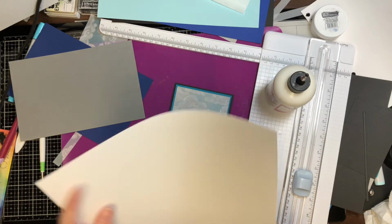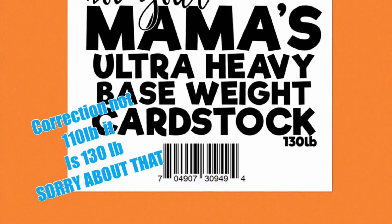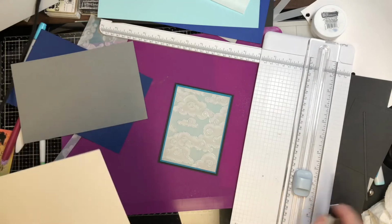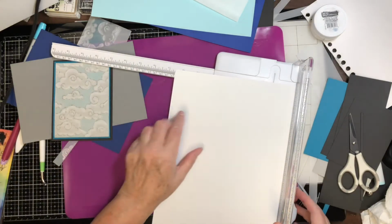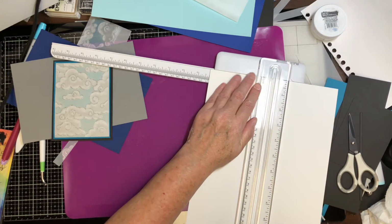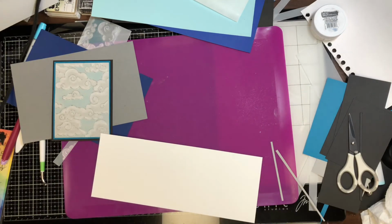Okay, this is not your mama's cardstock. This is very thick. This is a 110-pound cardstock. And it is another one of his cardstocks that I covet. I think you get 20 sheets for $10, which isn't bad. But again, I save it for special cards or for special reasons, like certain techniques. But if I had my druthers, it would be my only cardstock. I love it. I just like to have large quantities.